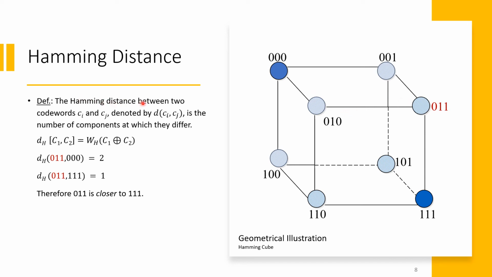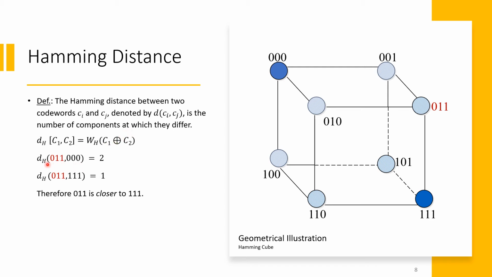Now, we have a distance between these code words, but we're going to define something called the Hamming distance. The Hamming distance between two code words, code word i and code word j, or 1 and 2, we denote by d. The Hamming distance between these two code words is the number of components they differ in, for example, the number of bits. So you take these two code words, you compare them, and you can see that the difference is 1. You go from here to here by changing 1 bit. The distance is 1 bit. What you do is XOR the two code words, and then look at the weight, how many ones there are after you XOR.